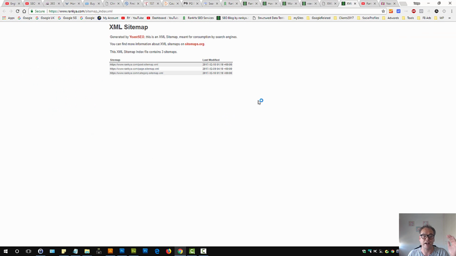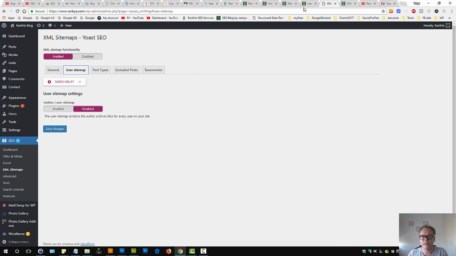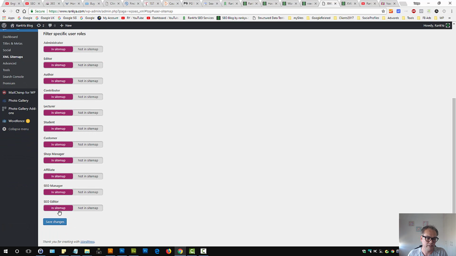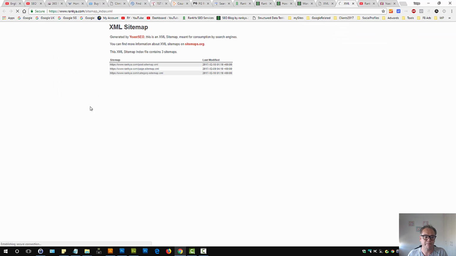Let's visit our sitemap area. In my example, I have this. If you're running WooCommerce, make sure you have product sitemap, product category sitemap at minimum. Product tag or product brand, all this stuff, you don't really need it in the sitemap, because you don't want to rank for product tags. User sitemap, as you can see, it wasn't in the sitemap, right? So if I enable it, let's save changes. Let's refresh our sitemaps, and voila, I have author sitemap here.